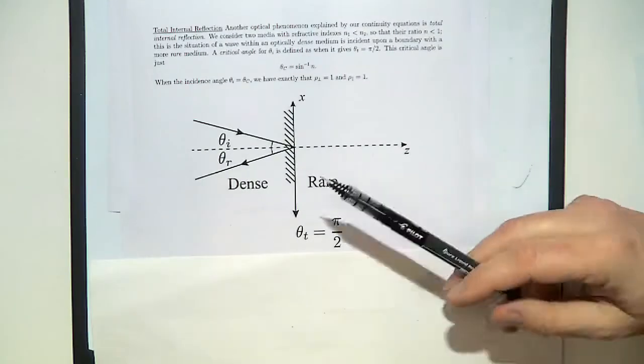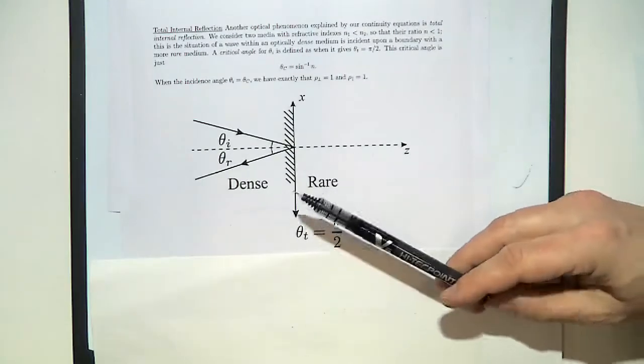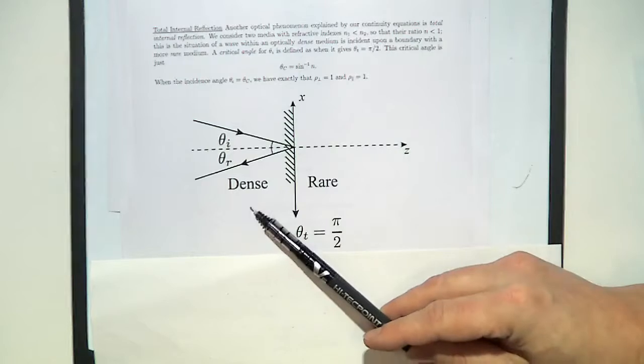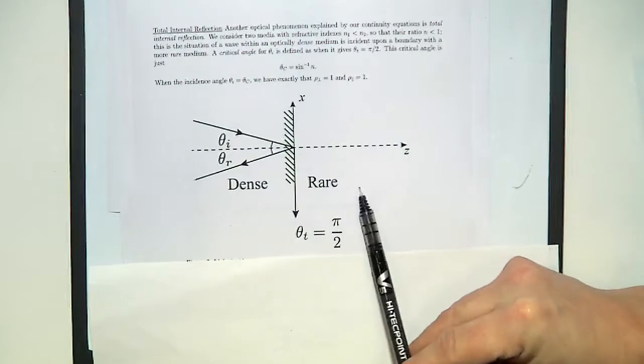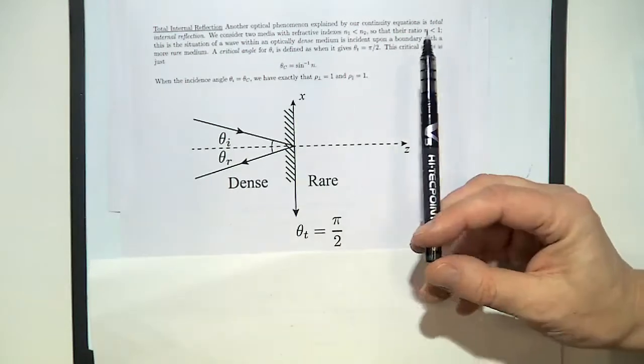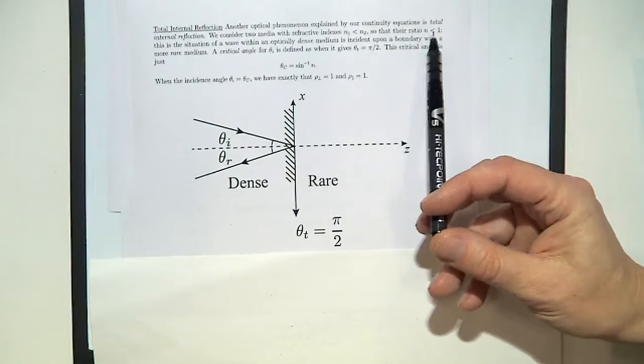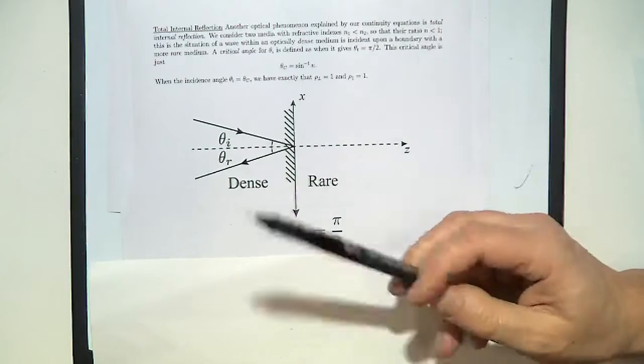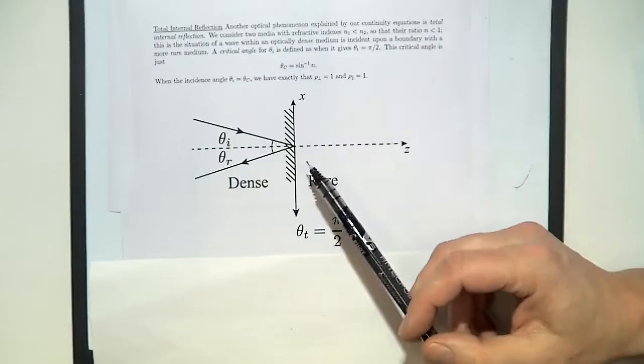So now, we don't commonly do this, but here, medium 1 is now denser, it has a high refractive index, and medium 2 is rarer, it has a lower refractive index. So now that ratio that appears in the Fresnel relation, n, is now less than 1. Okay? So that obviously means that there's a critical angle. So you've seen that concept before.